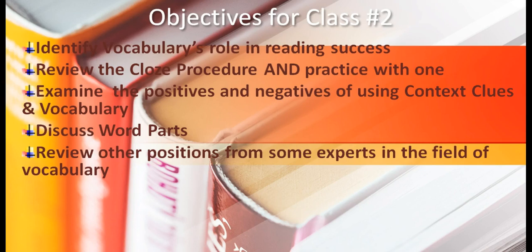We're also going to examine the positives and negatives of using context clues and vocabulary, because that's really what you're doing when you do a cloze procedure. You're looking at context clues. So is this something that will be a positive experience for your students, or is it negative, like for some of your struggling readers, because they don't understand some of those context clues, or because they're not clear? And sometimes we think they're perfectly clear, but they are not for our students. So we'll talk about that.